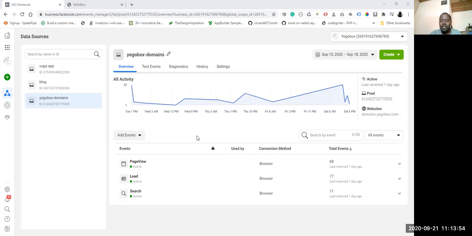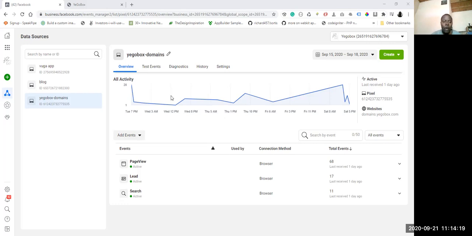All right. So why would you want to do such a thing? First of all, you need to know how many users are visiting your website, and you need to know how they interact with your app, whether they will be a customer, and you want to track them, of course, so that in case you create an ad, you can retarget them.